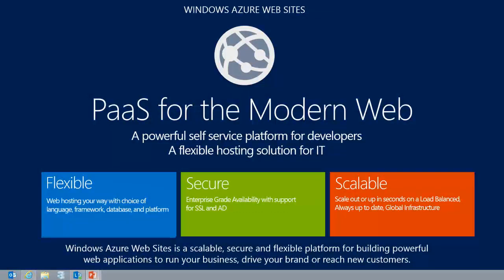So some notion of a PaaS service that could be delivered either in the cloud or on-premise so that you can have a private cloud version of this that could be used to simplify infrastructure problems for people that are building complex web applications. And I say complex web applications very deliberately because as you look across the market, more and more of what used to be thought of as middle-tier capabilities are moving into the web tier. And I think that's a trend that's going to accelerate with time.